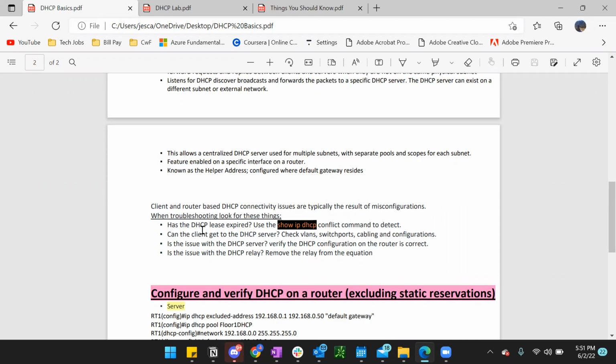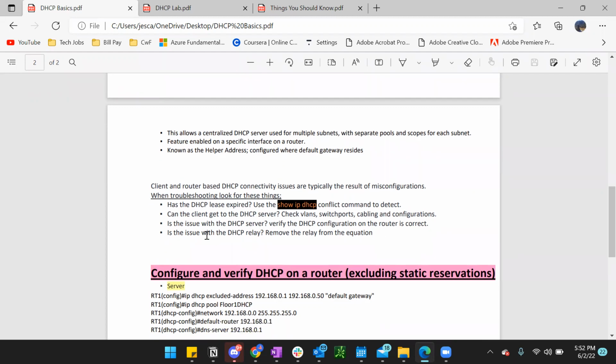These are some questions that are really good when you are troubleshooting DHCP, because again, like I said, it's misconfiguration. So maybe you didn't add the helper address, or maybe you didn't put the correct pool of IPs in, or maybe you don't have enough in the usable range of IPs. Is there something going on with the server? Maybe something actually is going on with the server. Maybe there's something going on with the middleman, the relay, or something with the actual host. It's some type of configuration that you need to definitely troubleshoot.